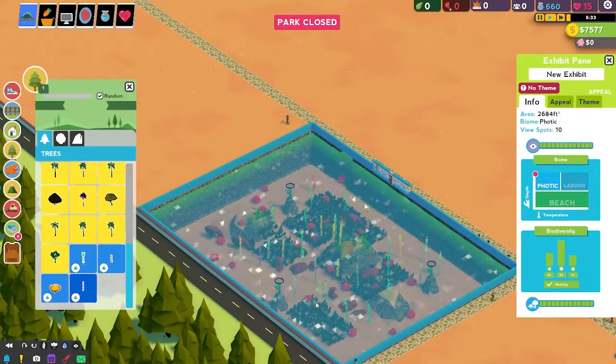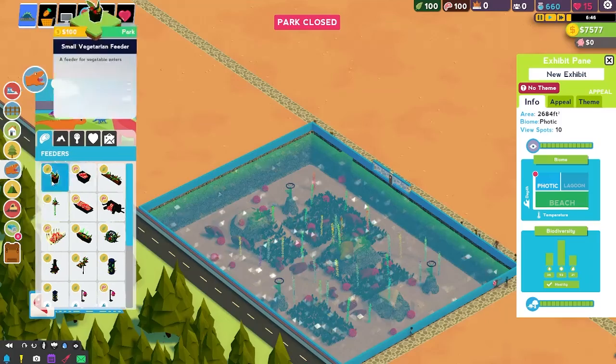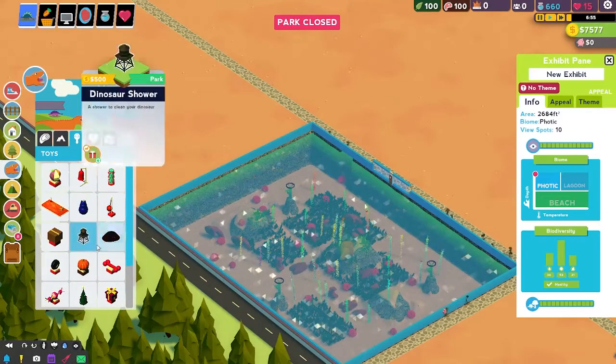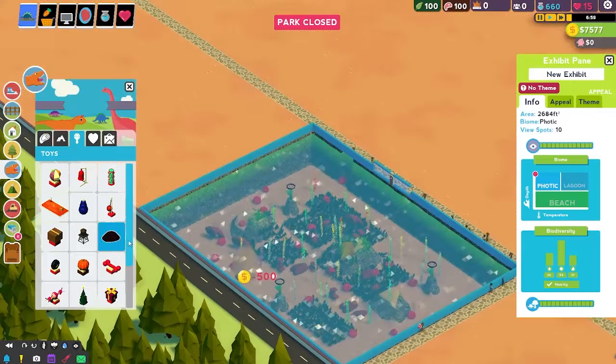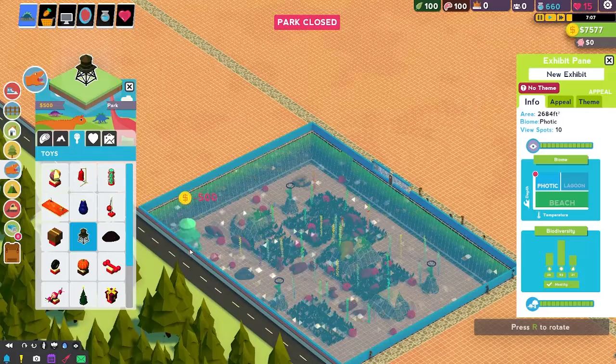And now with that done, we can start adding the stuff for the exhibit. Like its shelter, which we don't need because it's underwater. Let's add a mud pit or two. Let's add a dino shower.